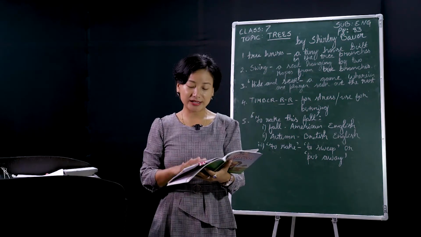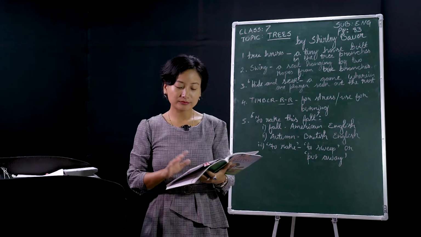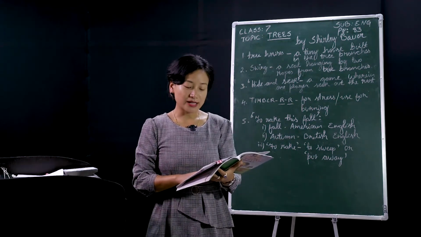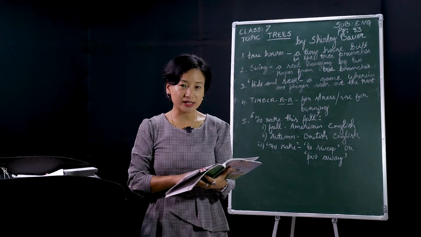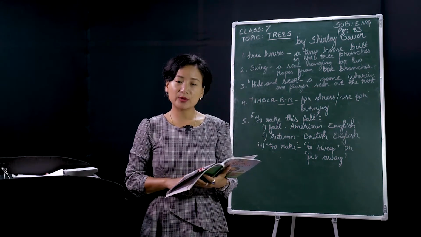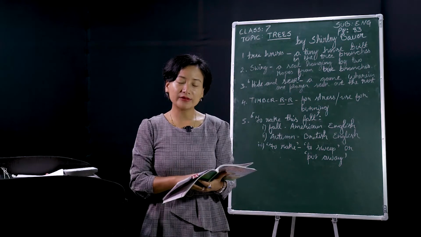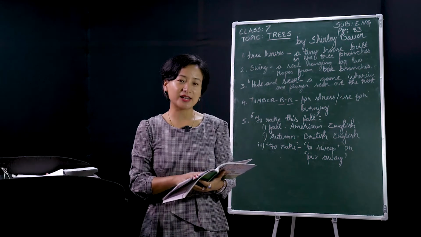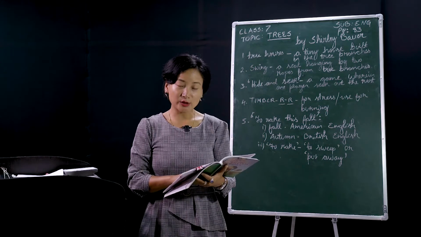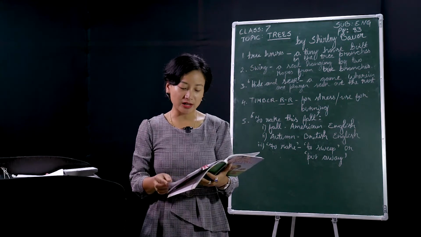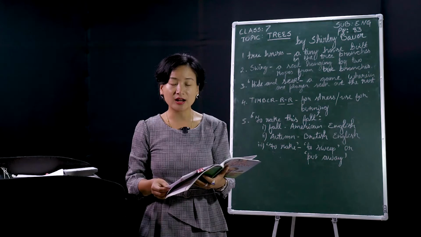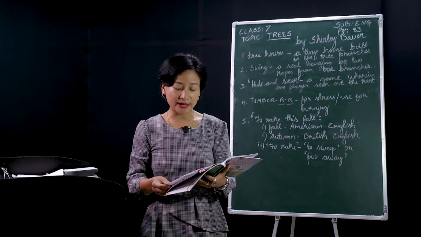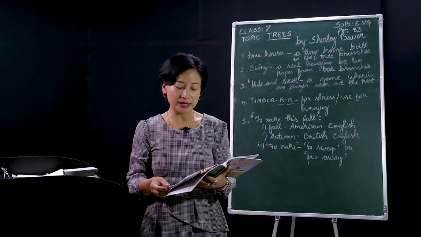Now we are going to discuss this in detail. As we have learned, trees provide us so many things, but in this poem we are going to find out even some of the least things that we took for granted. So that's what we will be finding out here. Trees are for birds. We all know that trees also provide shelter, not only for birds, but for animals. It is a home for them, in fact.